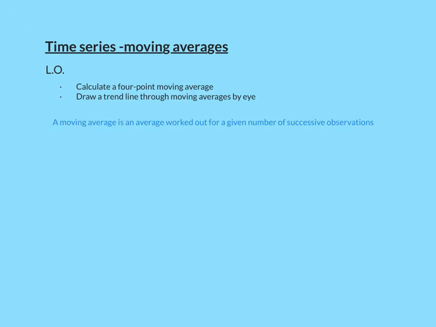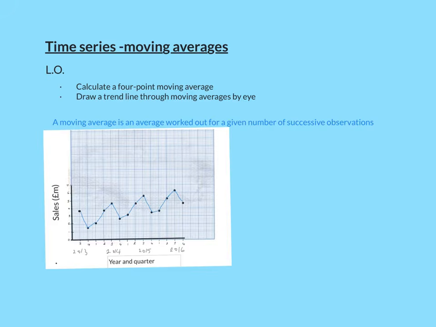Well, if we go back to our time series graph from last time, we can have a little look at what this actually means. Let's say we were looking at the ice cream sales over these number of years, and we're wanting to look at moving averages. Well, we could find out the average number of sales in 2013, 2014, 2015, 2016. But a moving average looks at 4 quarters next to each other. So what we'd be looking at is 1, 2, 3, 4, and you'd find the average of these 4 quarters. And what's good about that is that in those 4 quarters, each one of 3, 4, 1, 2 is taken.